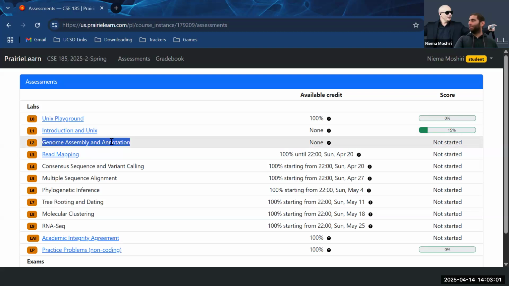And then last week, we focused on our first actual core bioinformatics problem. We mentioned, imagine there's this unknown pathogen, we sequence it. How do we reconstruct the entire genome sequence from those raw reads, which are each around 100 to 150 letters long? So we talked about genome assembly, specifically a type called de novo assembly. I'm not going to test you on that terminology, but de novo genome assembly just means from scratch. And then we also mentioned, okay, if I assemble this genome sequence, it's just a bunch of As, Cs, Gs, and Ts. That's not very meaningful to me.